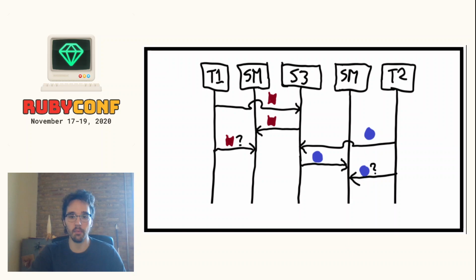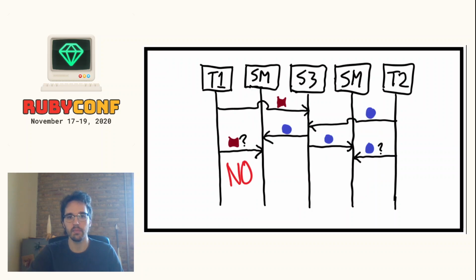Well, again, none of these operations are atomic. So that means that instead of happening in this order, what if T2 seeded the bucket with step 1 data before the Smurf running over on the left read its data? Then we would see something like this. Notice that the lines going down from the T1 box and both of the Smurf boxes and the T2 box, they're still doing exactly the same thing they were doing before. But now the tests over on the left don't see the right data because Smurf on the left read the wrong data.